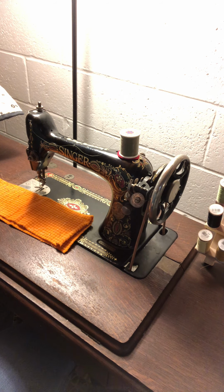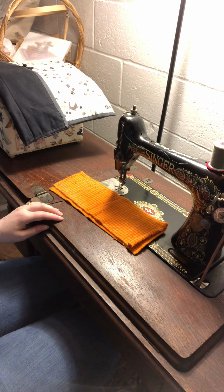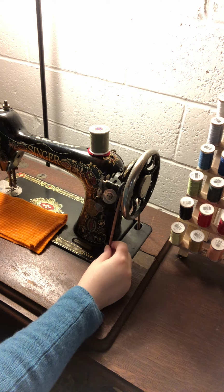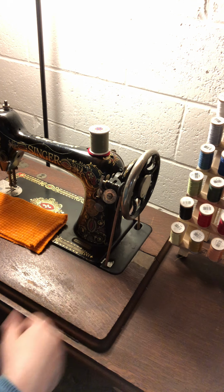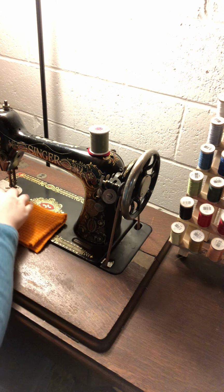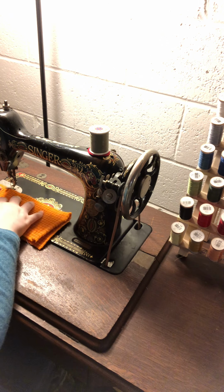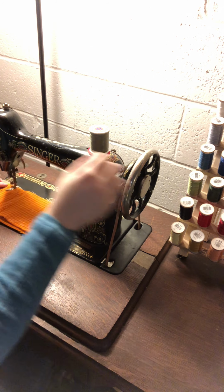So what I've learned, and you may not be able to see this portion because it's down lower, but we have the treadle. There is this leather portion right here on the end, and this is used like a drive belt, so to speak, and takes the motion that you're able to make with the treadle down below and allows this to spin. And we're going clockwise, towards us, so you're going counterclockwise if you were viewing this from this end. This machine I have named Margaret.